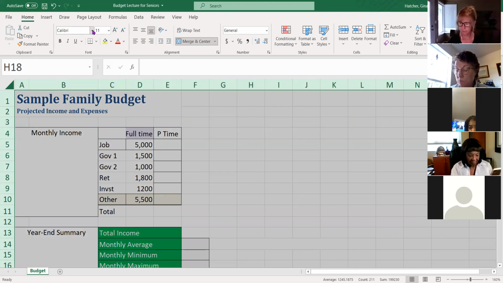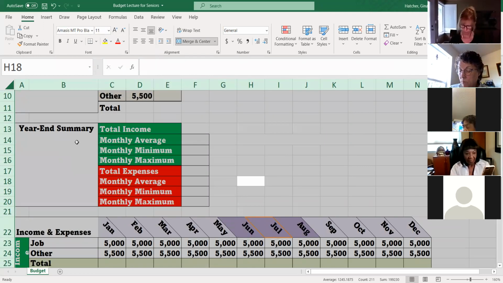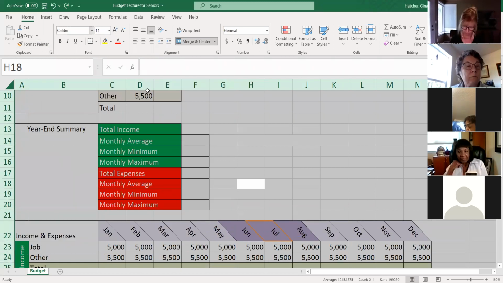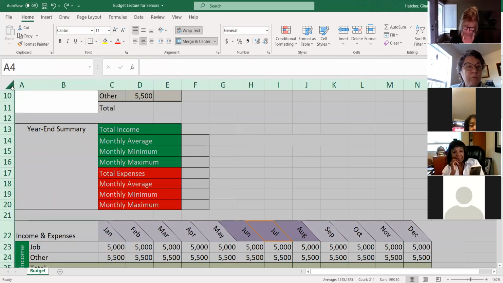And then if I want to change my font, I can hover and get an idea what it's going to look like and change it that way. Typically I just use the default, but you have that option. And Control A, or remember, we talked about this little button here in the upper left-hand corner, that does the same thing.